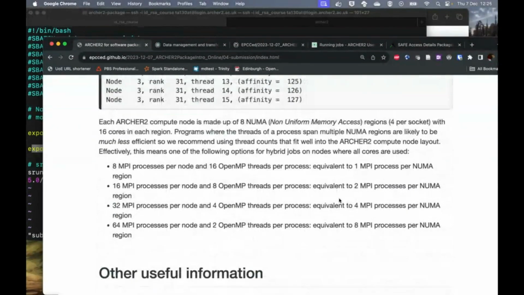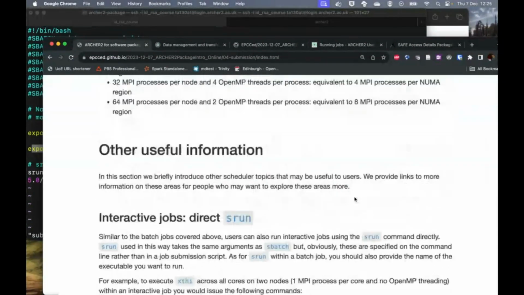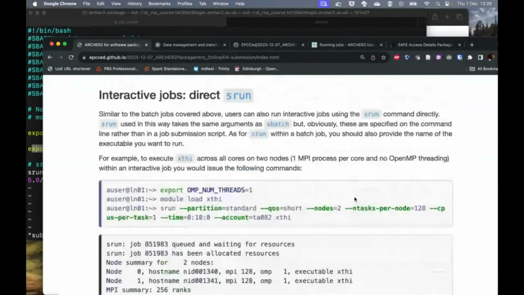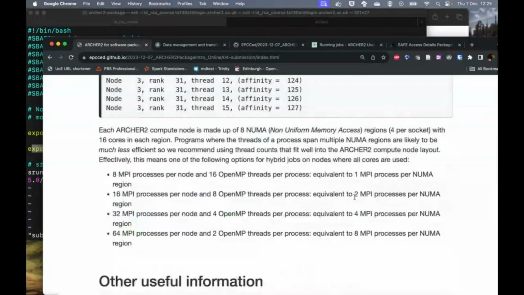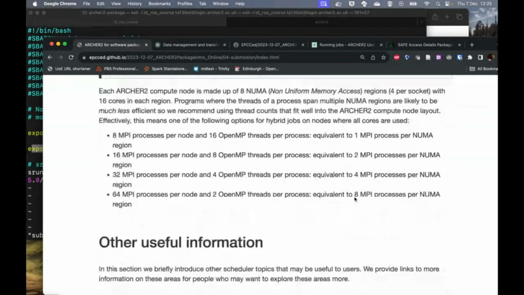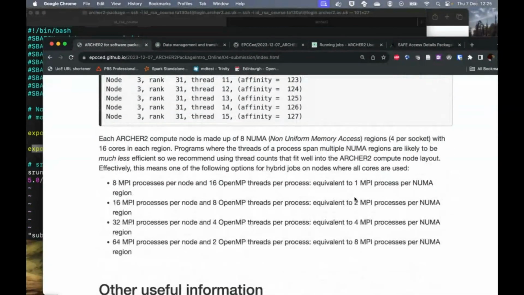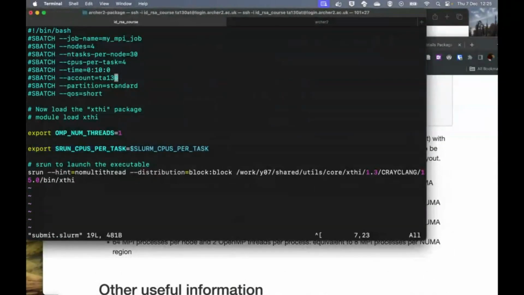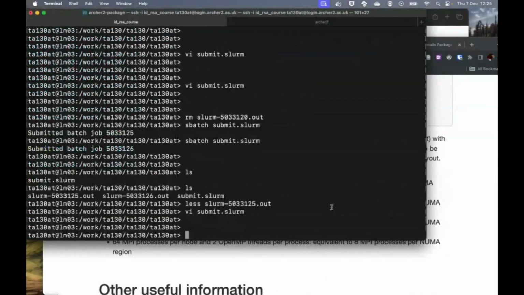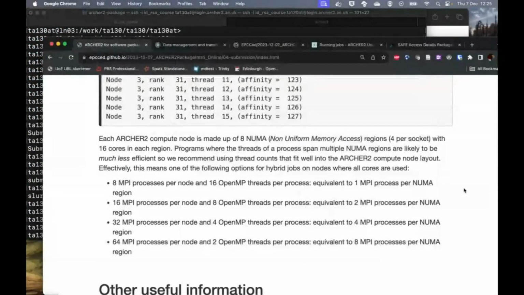Okay, there's something weird here. Oh no, there's still the interactive jobs. So that's how we do OpenMP number threads, and we'll talk about interactive jobs when we come back after lunch as well. I will stop there because I want to cover that in a bit more detail. So that's 25 past. There's no point me carrying on because it's going to take like 10-15 minutes to do the interactive job bit, I think.